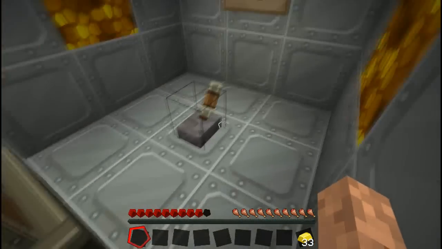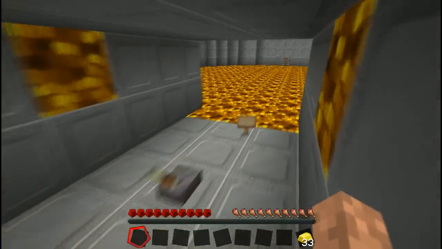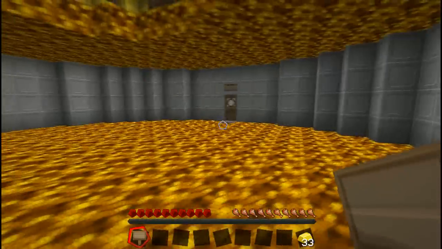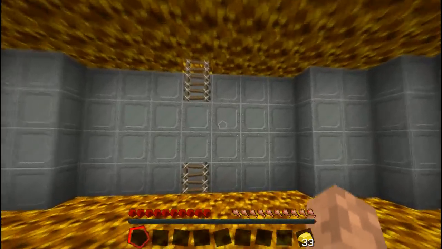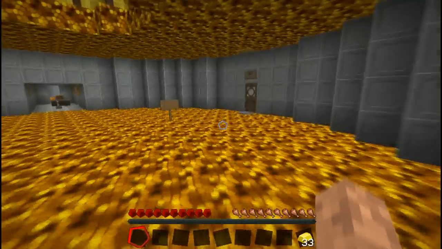Oh, that's nice. I wouldn't hit that. Try me, fool. What is that? It said I wouldn't hit that lever if I were you. Haha, I hit the lever. Oh, didn't I put that? Wait, no. I don't know what I'm doing. Oh, I've ruined the sign. That's it, it's going to be a blank sign. No, that's not fair.